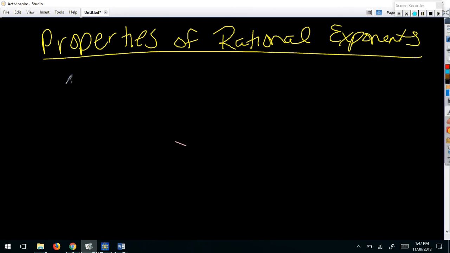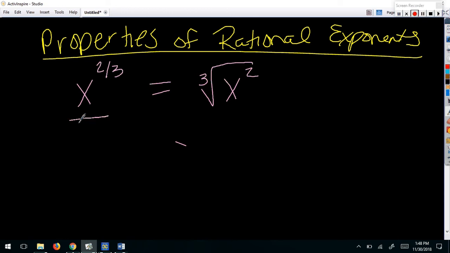So we talked about things like x to the 2/3, right? And then we changed the form of that. What does that look like when you change the form? What number? What's the root? What number goes 3 and then 2 here. Okay? This is where we talked about the sunshine stuff, right? All right, so we're going to talk about some properties when it's in this form, and then we're going to talk about some properties when it's in this form.